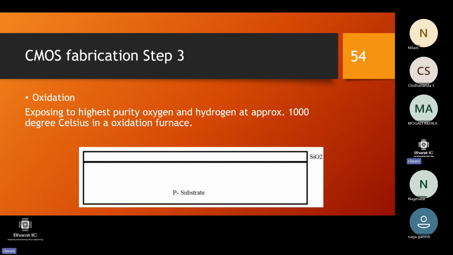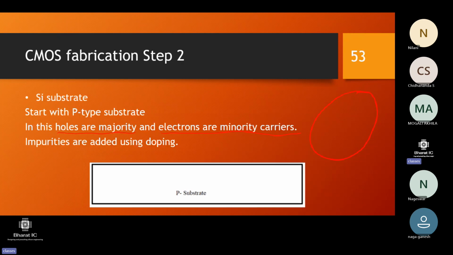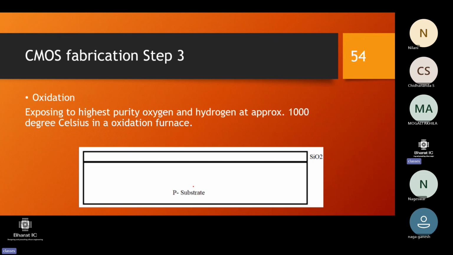Then step 3 comes. On top of this substrate, oxidation will be done. The substrate will be exposed to high purity oxygen and hydrogen at approximately 1000 degrees centigrade in the oxidation furnace.